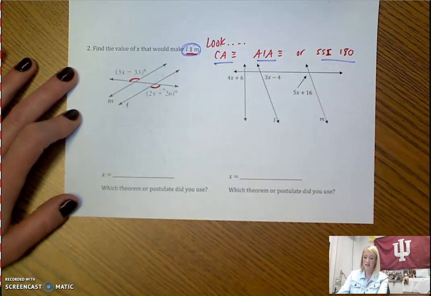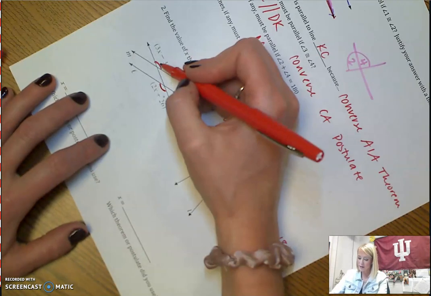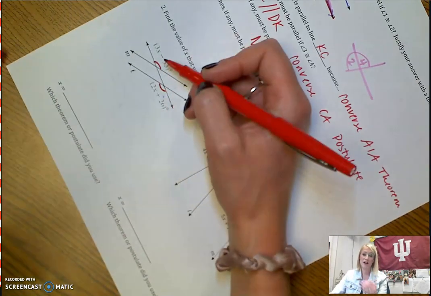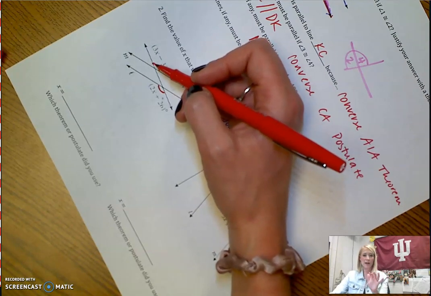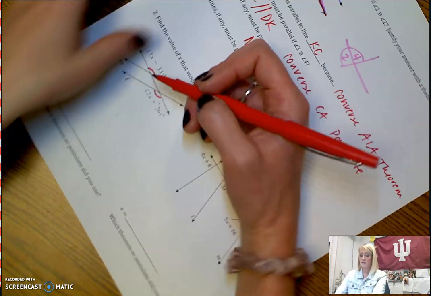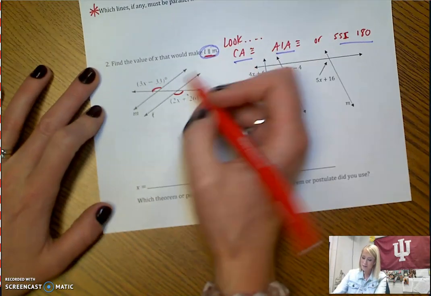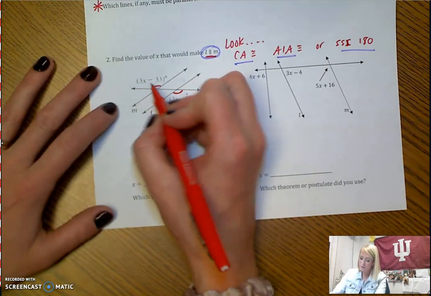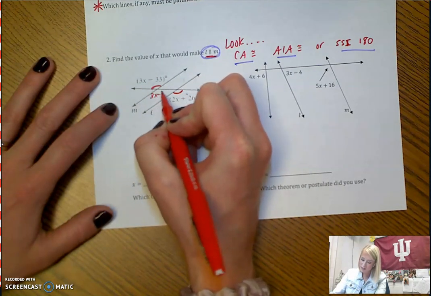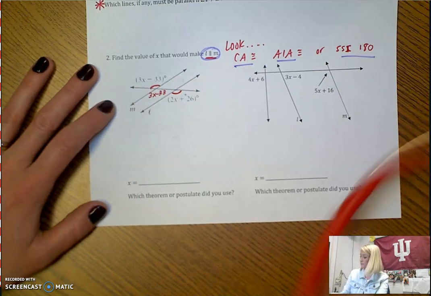You guys are going to see this a lot. This is not one of my pairs. They're not corresponding because they're not in the same position, and they're not the interior stuff. So if what they give you is not one of your pairs, think vertical angles. Here's what I mean by that. You're going to jump, because you can always jump vertical angles. They're the same. So if this guy's 3x minus 33, so is that one.